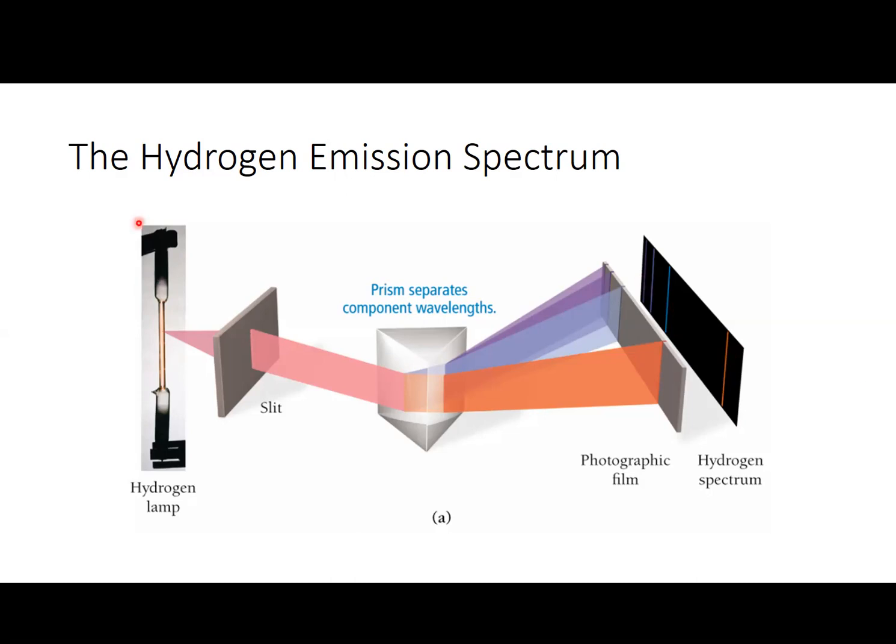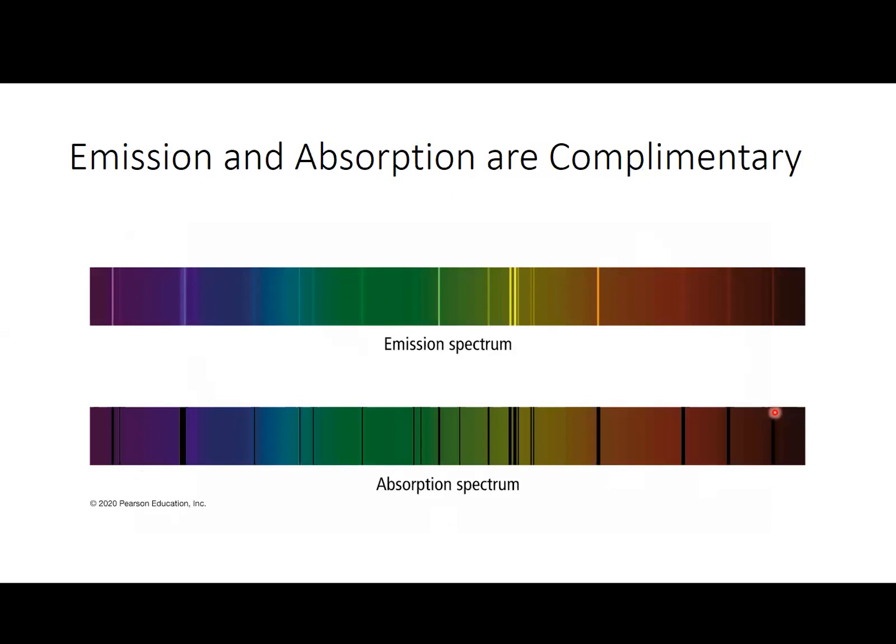That doesn't make sense. How is it that if I'm giving this a whole bunch of noisy electricity, which is every possible wavelength, it's only giving me specific wavelengths back? I don't understand why. This was the mystery in the early 1900s. The emission spectrum that we were seeing from something like hydrogen would look a little like this. Now, this I actually believe is helium. This is what's being emitted by that source.